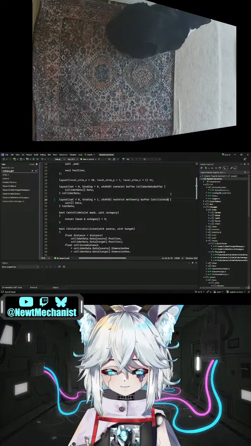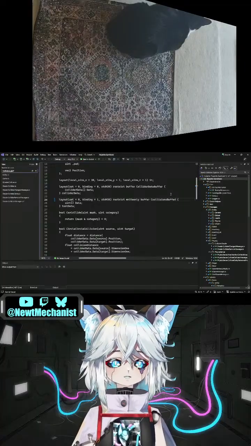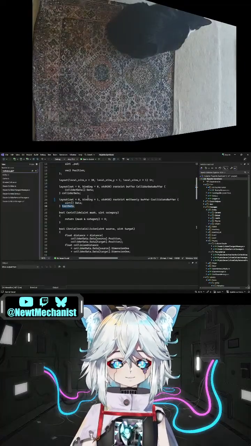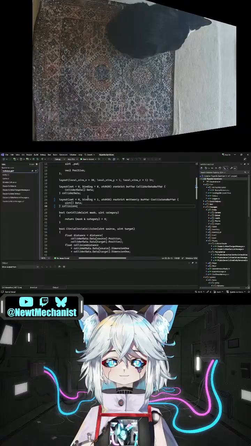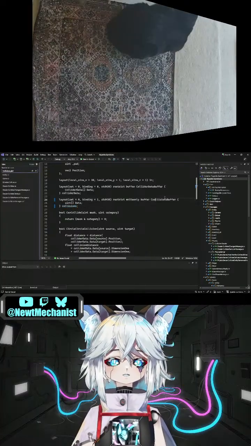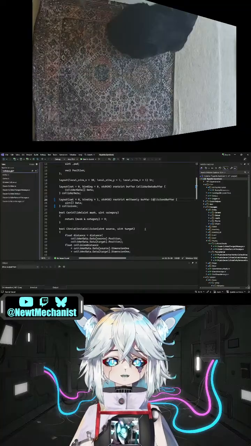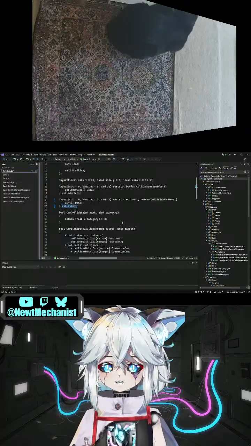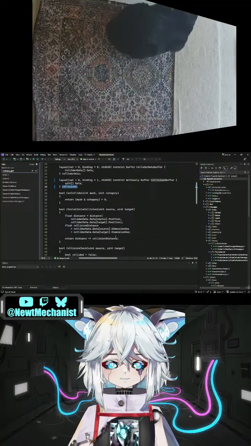Collisions. Buffer. This is going to cause some problems here. Collisions. Clearly, collisions would be better.